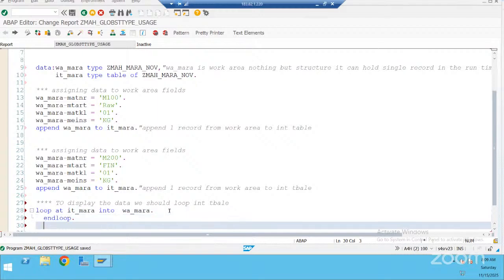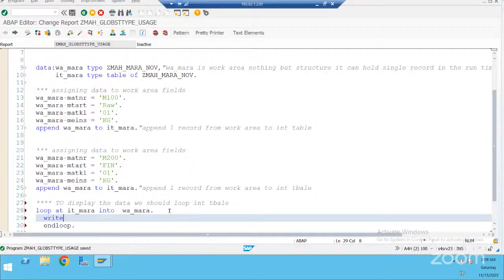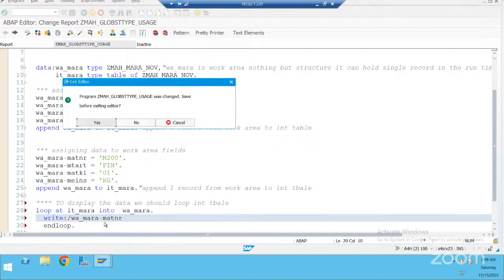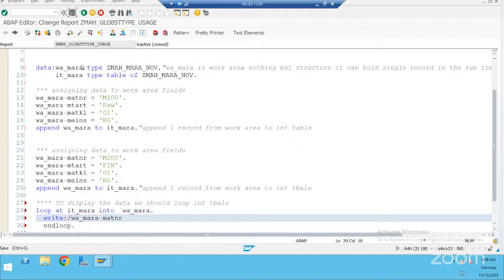Then you can print here, maybe at position 30, or carry underscore Mara at position 40, or carry underscore Mara material type, maybe at position 50.